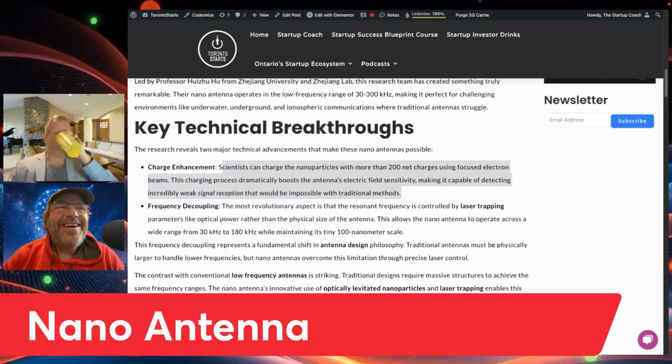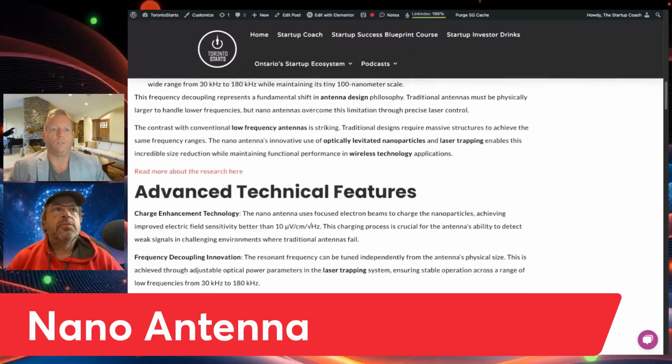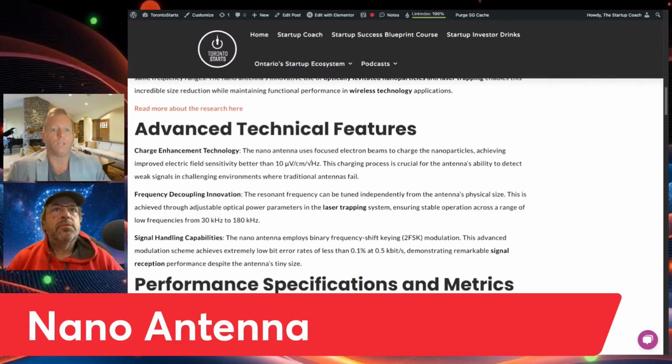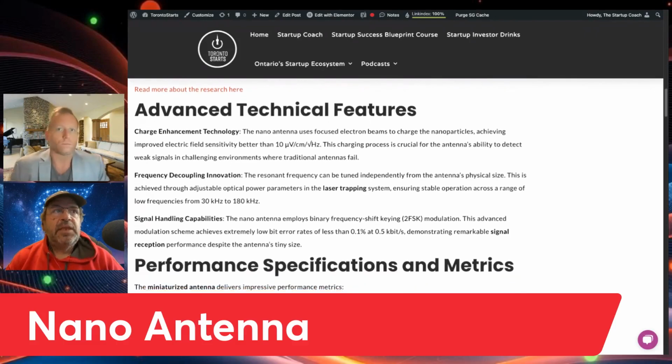What I'm hoping is that we'll be able to use these nano antennas more like repeaters, so that we can get the higher frequencies inside the house without expensive or large arrays, if that makes sense. Because essentially all we're doing with these nano antennas is lowering their resonant frequency in order for them to accept the signal, right? Yeah.